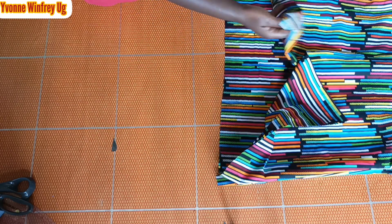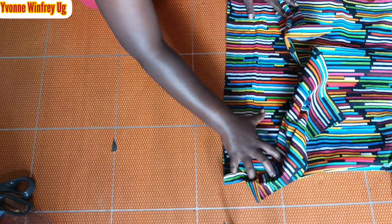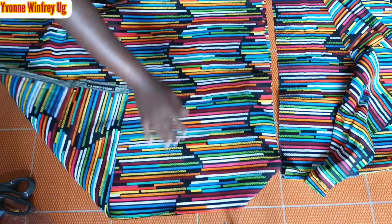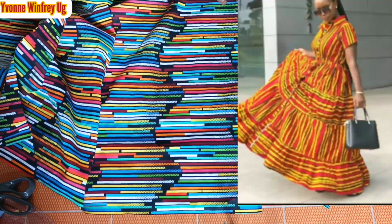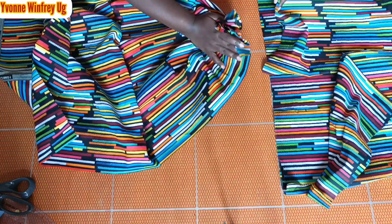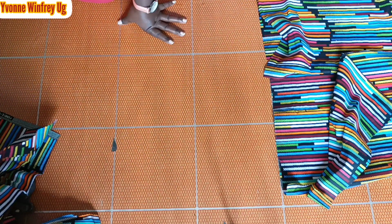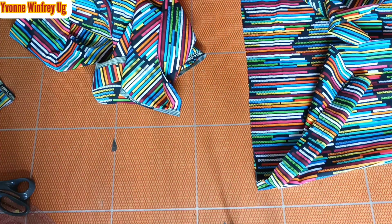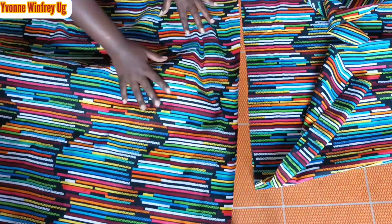So now for my gathers, I just multiplied the back piece, only the back piece, by 2. You can even just multiply it by 1.5. Don't do 3 because it will be too much. I think you're seeing from the picture it's not all that much gathered. So I'll just run a straight stitch, the loosest stitch at the sewing machine, then gather it up and then attach it to either sides of the front. That is after multiplying whatever measurement I have at the front by 2 or even by 1.5.